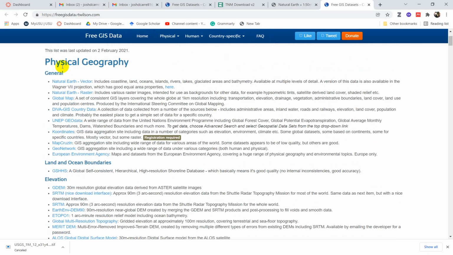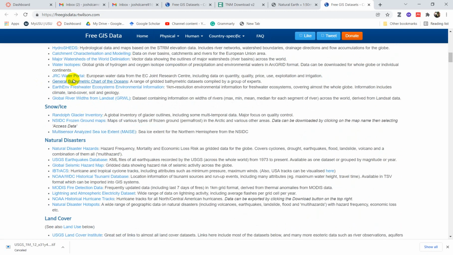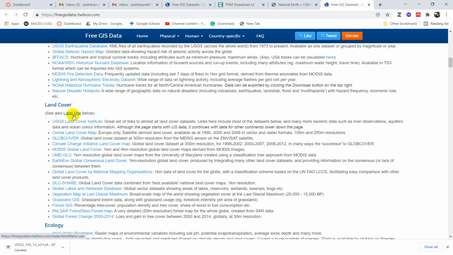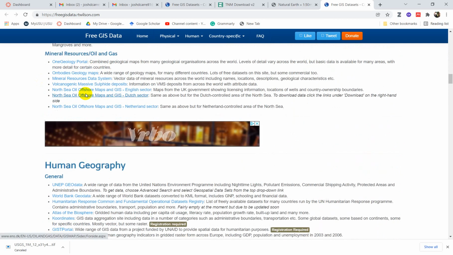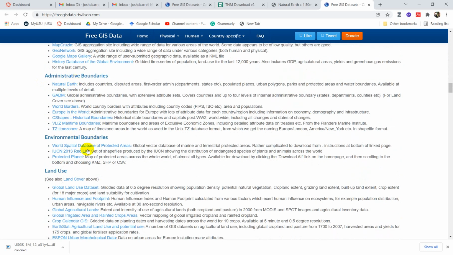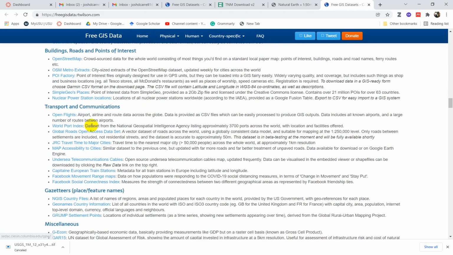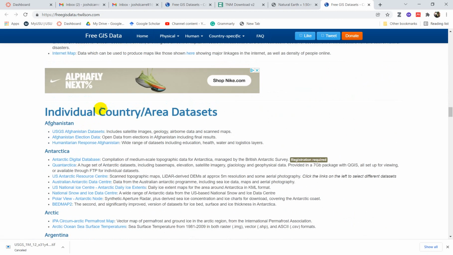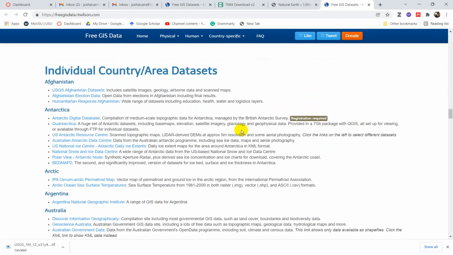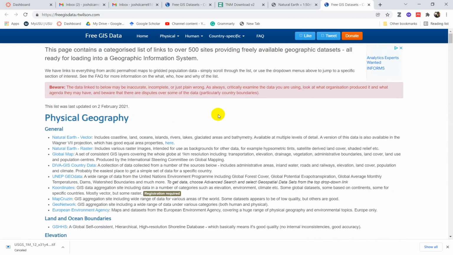So physical geography, general, land, elevation models, weather and climate, hydrology, snow, ice, natural disasters, land cover, ecology, mineral resources, and then you can get into human geography, administrative boundaries, environmental boundaries, land use, wars and conflict and crime, population, individual country area data sets. So R.T. Wilson, whoever they are, thank you for everything you're doing.